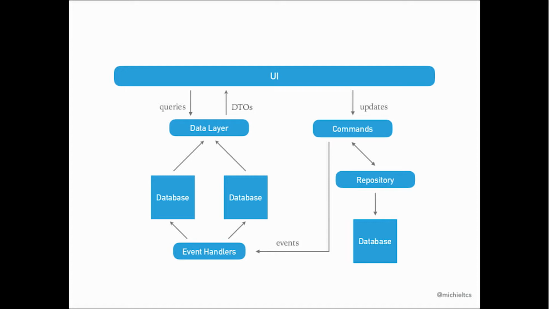We still have our UI doing the querying through the data layer, which then talks to a few databases. But on the right-hand side, the UI, instead of pushing updates to a queue or directly through REST API calls to the backend, it issues commands. And those commands are stored somewhere and could potentially turn into events or something else. They're stored, and the results of that is streamed to event handlers, and they do something with those events.